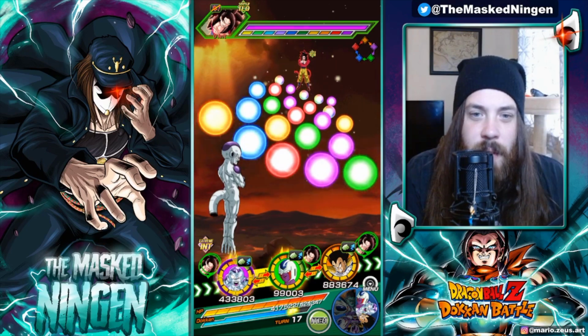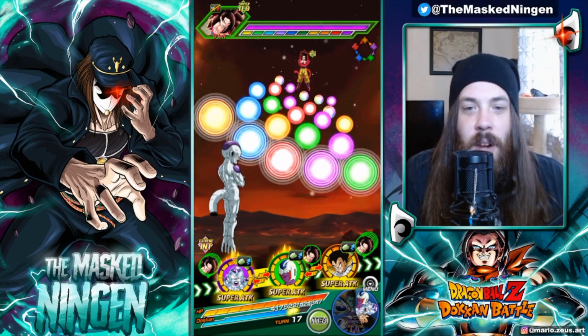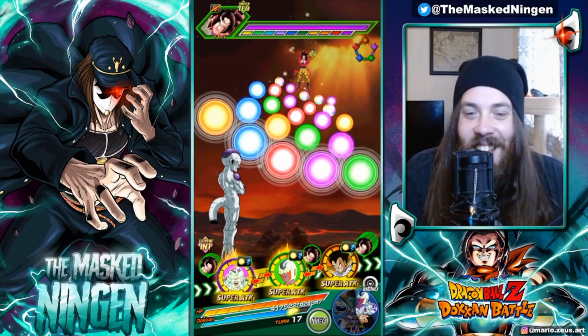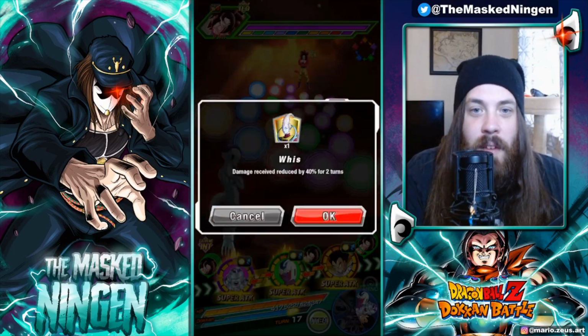Shall I still use a Whis? Because the problem that we have here is that Tech Cooler in the middle, he's only got 150k defense. If he gets super attacked in the middle, we just die straight away, even though we're on full health and everything. So that would be very unfortunate.